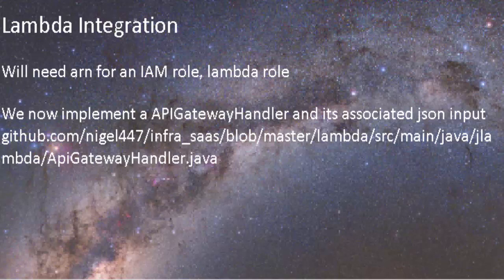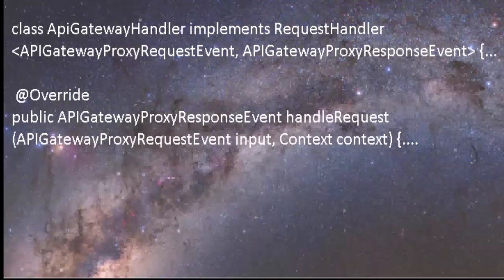Previously, we constructed a Lambda handler function using a Kinesis event and the associated JSON. For this Lambda integration API Gateway, we will need to implement an API Gateway handler. This is a link to our API Gateway handler code. At a high level, our API Gateway Lambda handler must be set up with generics to handle the API Gateway type, so it has a proxy request event coming in and a proxy response event going out. The handler function handles the proxy request event input. We can extract the parameters we want, and then we must return an API proxy response event.